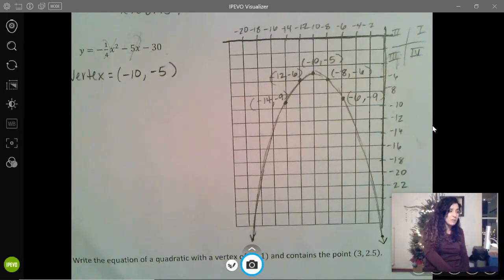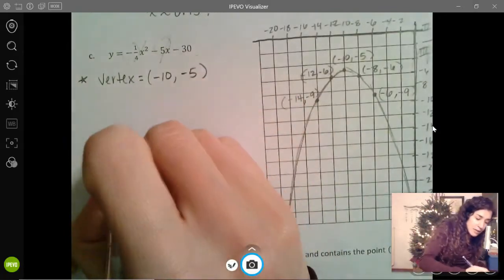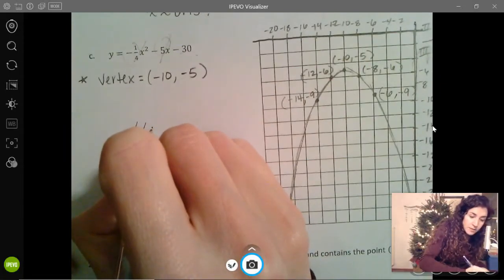But it's also really important to double check your work with this shortcut because it's really easy to make a mistake. As you saw, I made multiple mistakes in this, which is okay. We just need to have a solid double check. So with all of these, I would recommend that we double check.